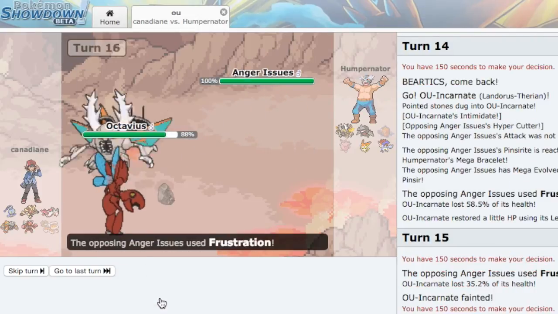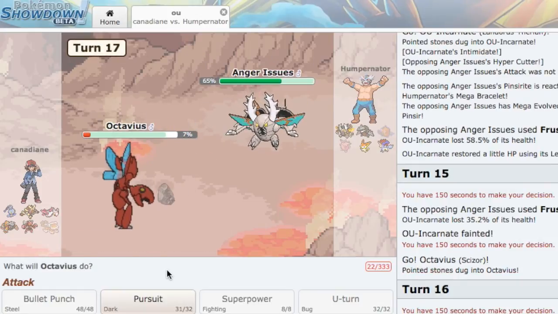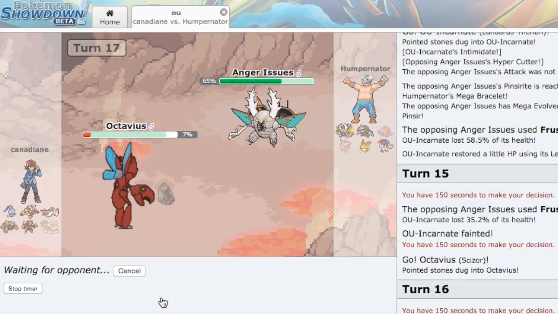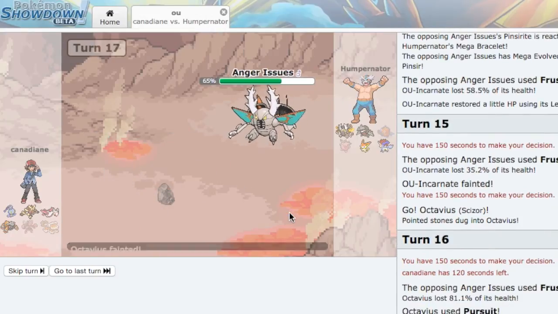I think Pursuit is my best play. There's a Frustration, as it does a lot of damage, and Pursuit does nothing. Yeah, and I just have to click it again. And it's basically GG right now. My opponent's Mega Pinsir just destroys my team. Yeah, there's the Feint.